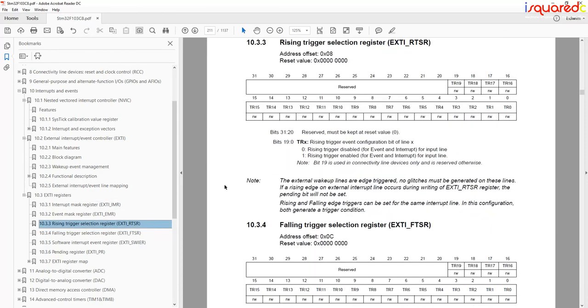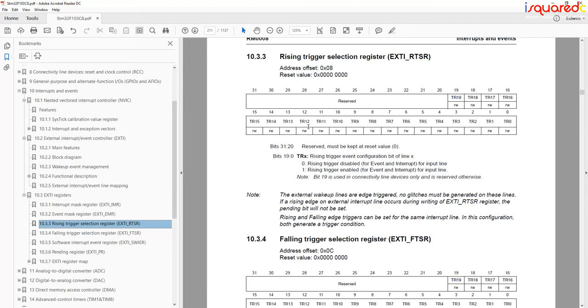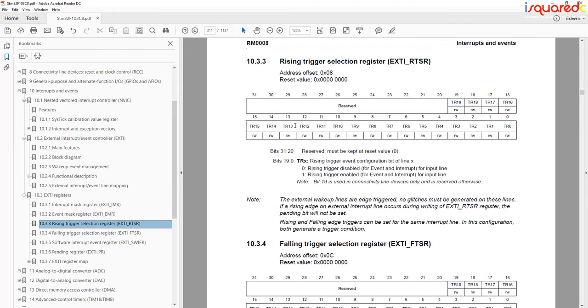Now your interrupt, for example, let's say it's a push button that when the user pushes it, you want an LED to go on. When do you want to trigger that interrupt? On the rising edge, in other words the second that they're pushing it, or on the falling edge, which would be the second that they let go of the button? Again, that depends how you have the button wired. I usually wire my button to ground, so that when the user pushes it, it gets pulled up.